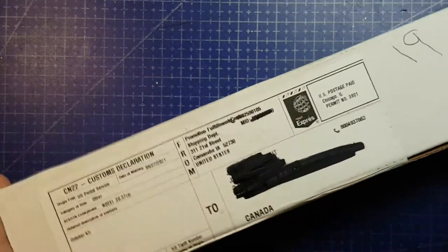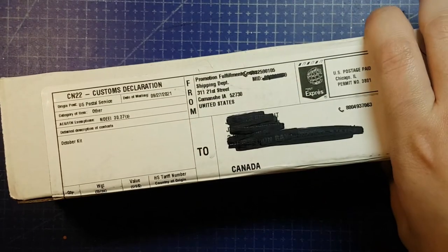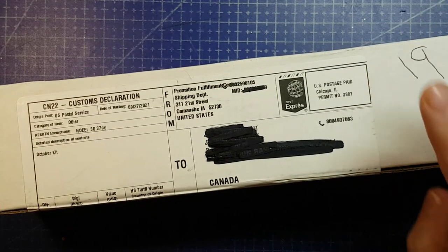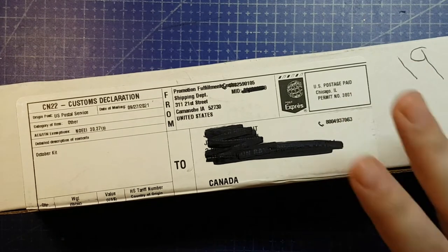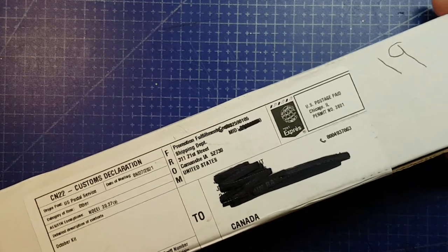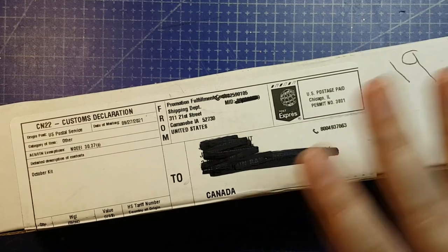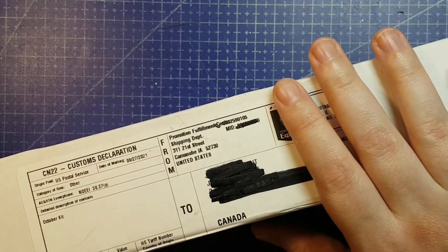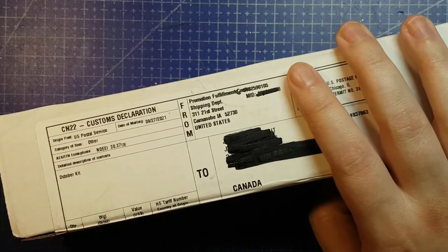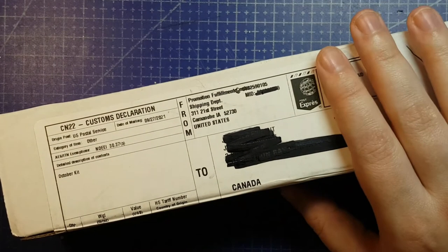This is the regular box, the basic tier. Just like last time, what we're gonna do is, regardless of what's in here, whether or not it suits the whole Inktober thing, this will fulfill the Inktober prompt for today, October 19th. Once I open this and find out what's in it, I'm going to pause, look up what was in the plus box, and we will no-box-art-box style upgrade this to plus. I've tried my best not to spoil what's in it — I'm doing that with all six boxes. There are four more left. I did see a teaser in an ArtSnacks email, but I don't know if it's this box or the next one.